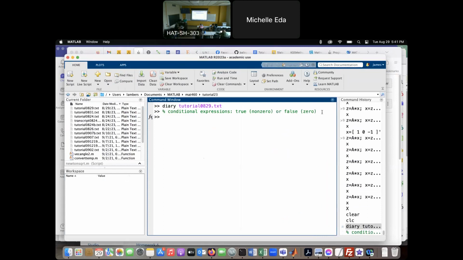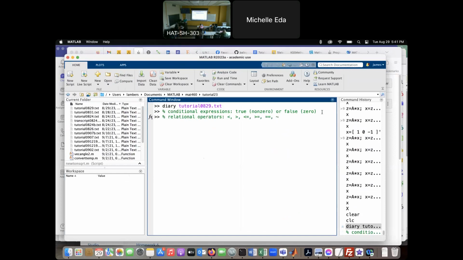This is similar to what we see in other programming languages: 0 is considered false, anything else is considered true. Now we have what are called relational operators, which are what you see in other programming languages: less than, greater than, less than or equal to, greater than or equal to. For comparison, we have a double equals, which we also see in languages like C or C++. For not equals, it's a little different.